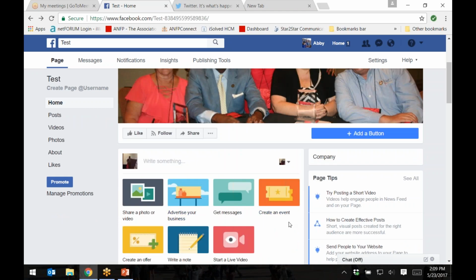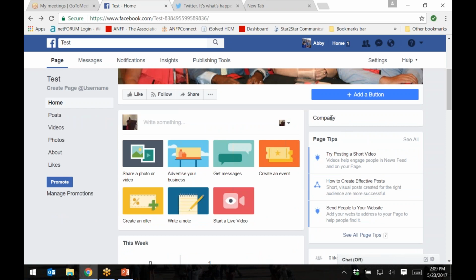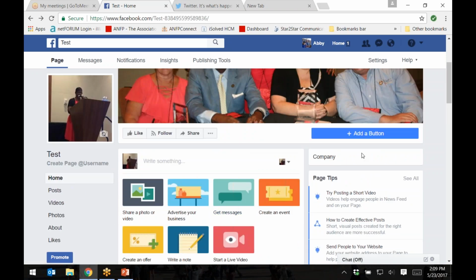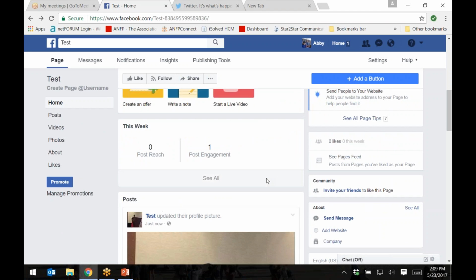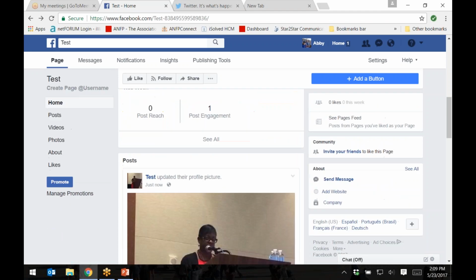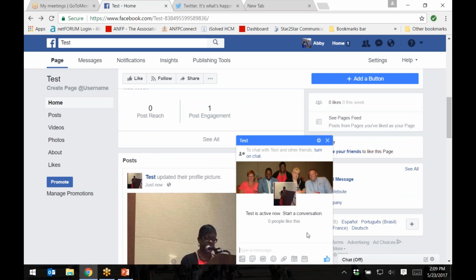Some other things in terms of this page, and it would depend on what you selected as a company. So here it says company, but we'd be choosing nonprofit, but they work in similar ways. So first down here, you're going to see About. This is where you can send a message if you have a follower that you want to get in touch with directly, a member, maybe a non-member that you see is following your page that you wanted to reach out to, and you can simply direct message them here. So you can direct message anybody there depending on who follows you.